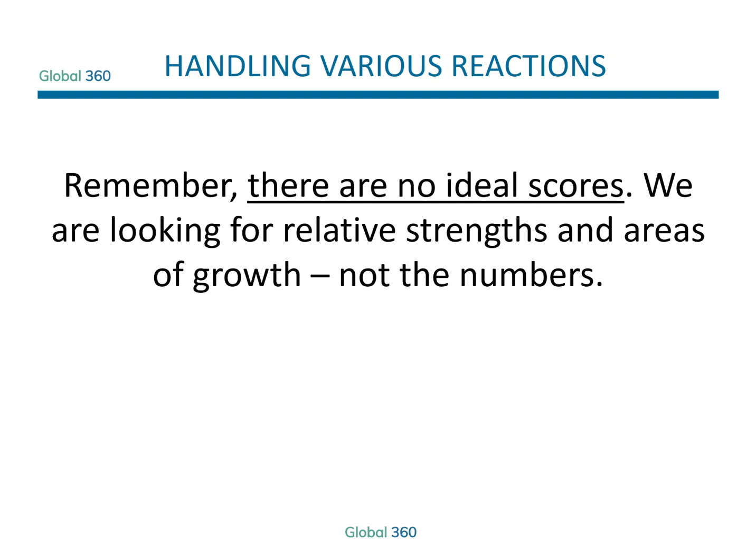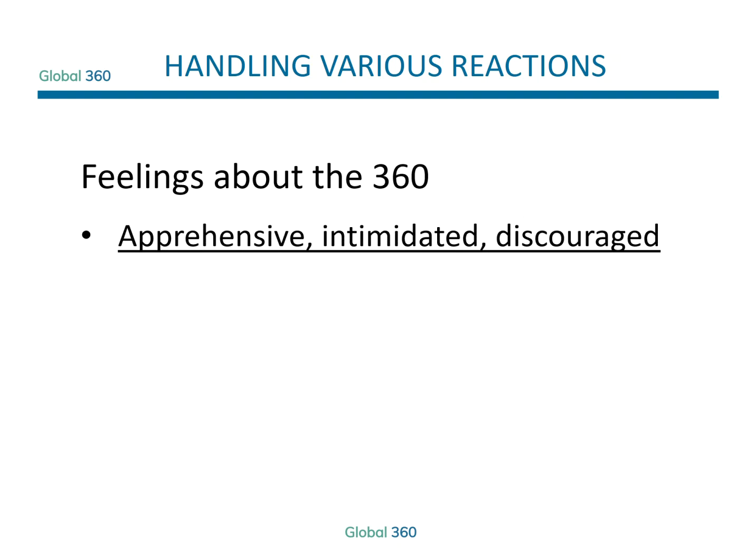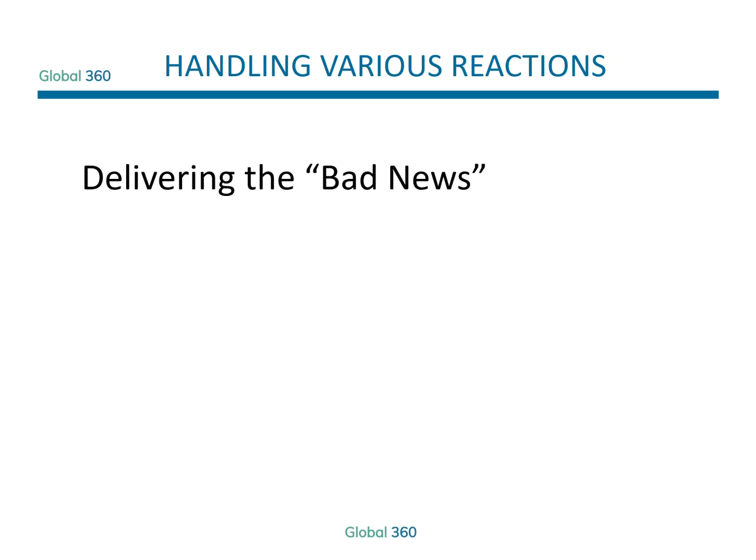Remember, there are no ideal scores. We're looking for relative strengths and areas of growth, not the numbers. People may have different feelings about the 360 feedback, including being apprehensive, intimidated, or even discouraged. Our role as consultants is to be supportive and help the reviewee process the information as areas of growth and motivation. There may be some feedback that's difficult to hear. So here are some guidelines for delivering the bad news.